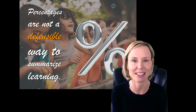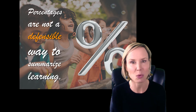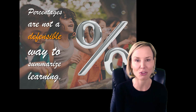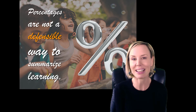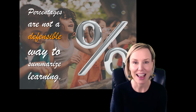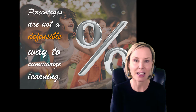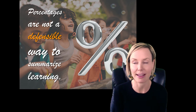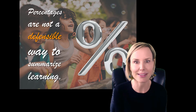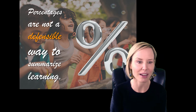A story I always like to tell when thinking about percentage grades relates back to the purpose. Why are we grading to begin with? And really the primary purpose of grading is not just to communicate accurately, but to inform our instruction. I can remember years ago, my son Spencer, who's now in college, failed the end of course exam for algebra, and he was just devastated. We were all very confused because he's a math and science guy. He's really good at math and science, and we were confused how this could have happened.